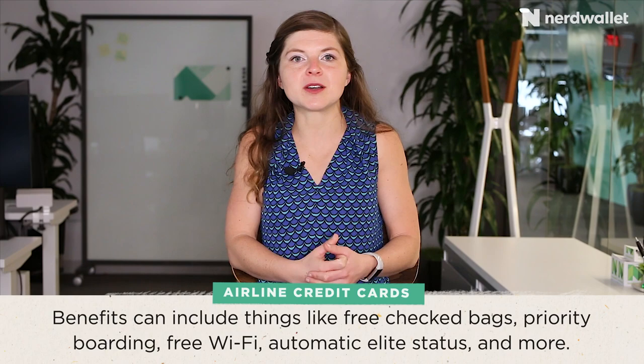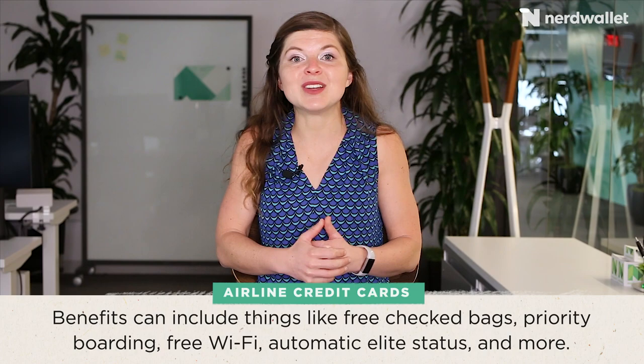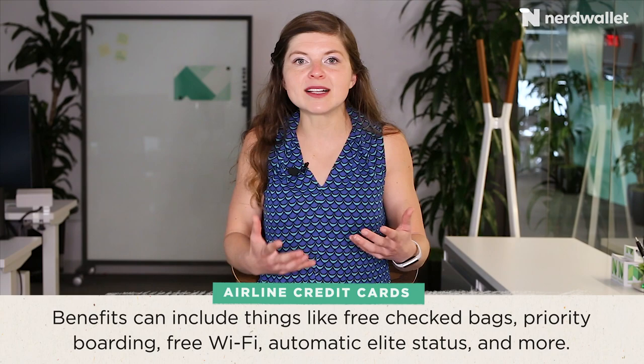So, I talked about the benefits, and the benefits can vary, and especially with credit cards that have high annual fees, the benefits can be pretty great. Let's start by talking about airline credit cards. Of course, not every airline credit card has the same benefits. Benefits vary by the annual fee you pay, as well as the actual brand of the airline. But it's pretty common to find airline credit cards that offer benefits on that airline. I'm thinking about things like automatic elite status. They can offer things like free checked bags. There might be free Wi-Fi in flight. So just analyze what your own spending is sans credit card. If you're always checking bags, then sometimes that annual fee can pay for itself on the checked bag fees alone.